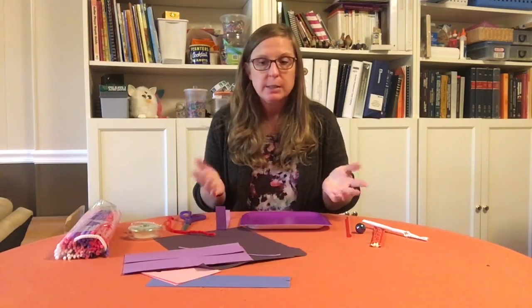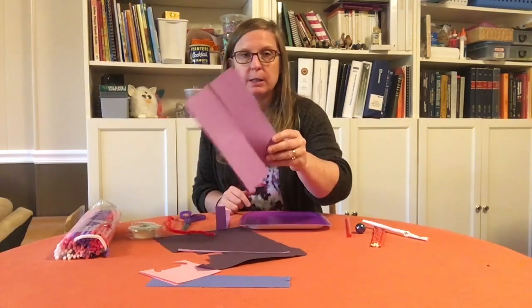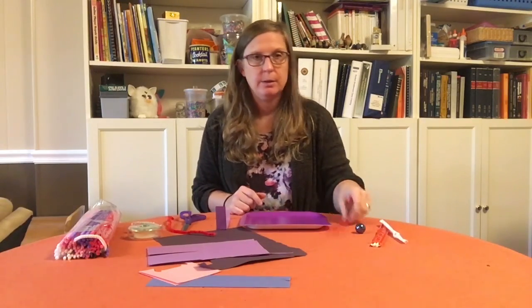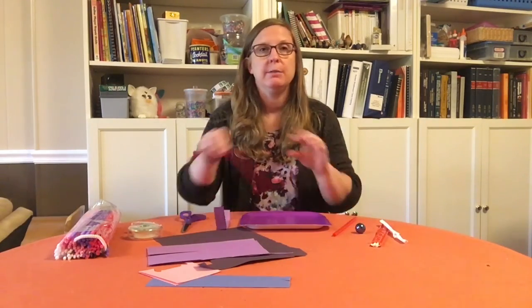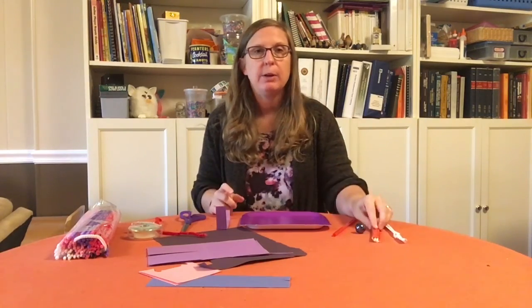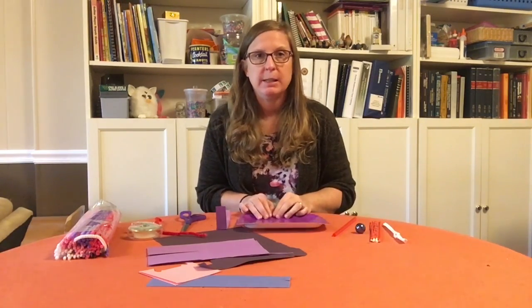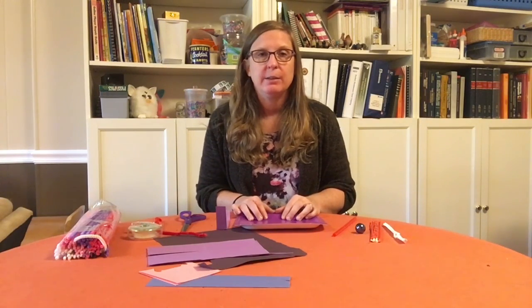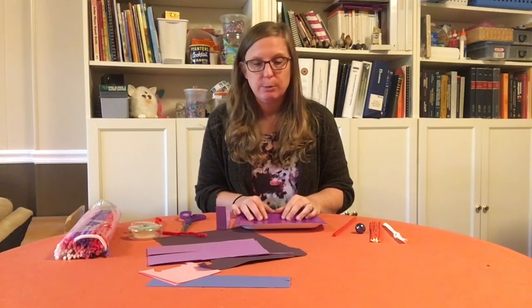You can use whatever you want. I have some scrap paper here that's been lying around waiting to get used. I have a straw, pipe cleaner, chopsticks — whatever you've got lying around your house to build your maze. I saw online some people were using those wixie sticks, those wax sticks that you can shape and bend. So whatever you can grab from your house, use it to build your marble maze.